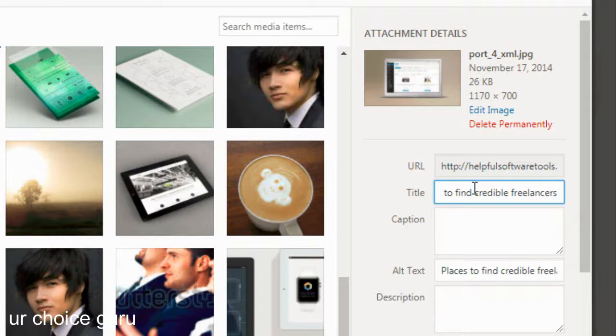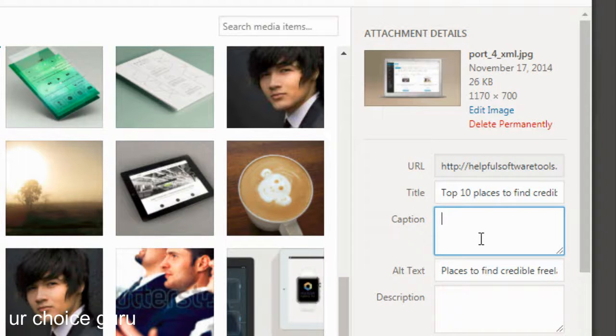Now, bear in mind that these images might show up in the Google image search engine. And if they do, this information will show up. So if somebody is utilizing the image search engine, which a lot of people do, then they're going to see that. And if your competitors are merely just uploading the images and they're not optimizing it for the alt tags and the titles and the descriptions and all that, you're going to be one step ahead.